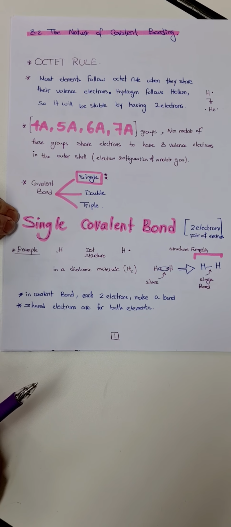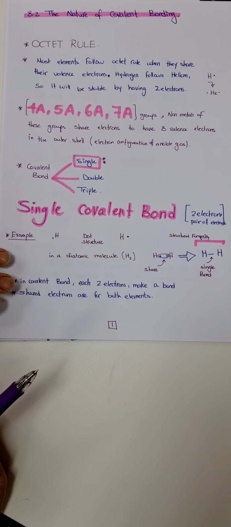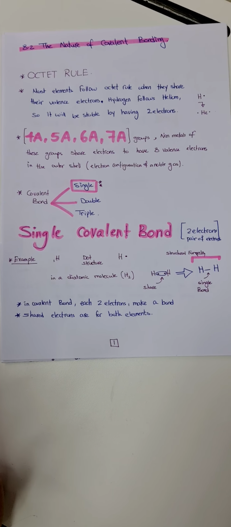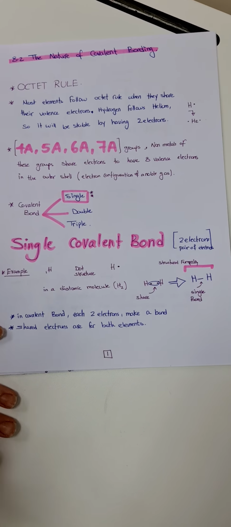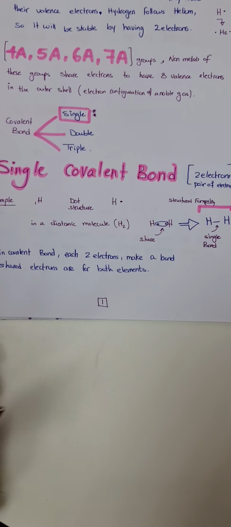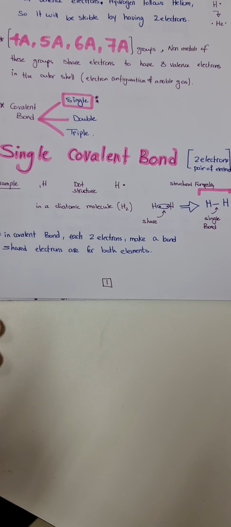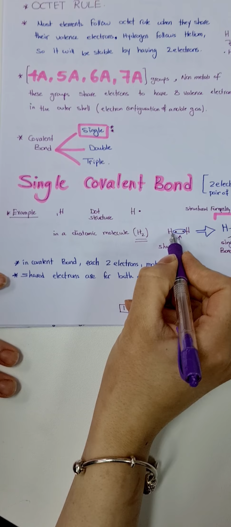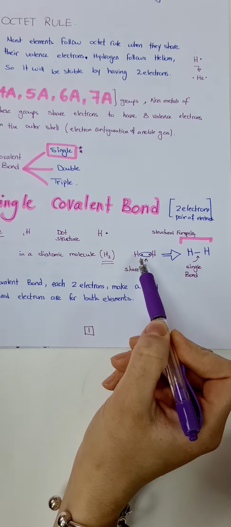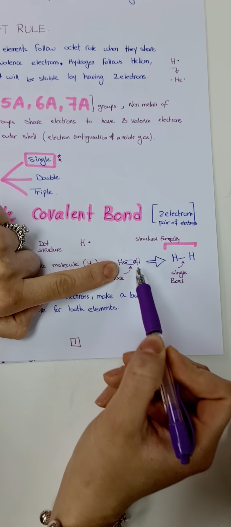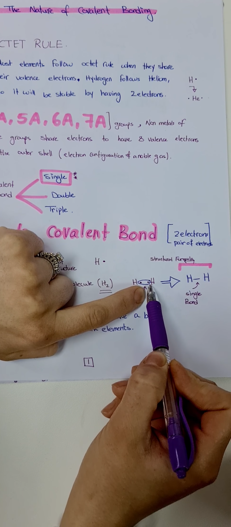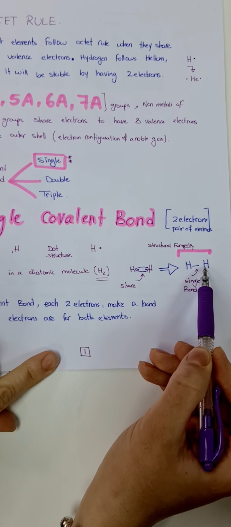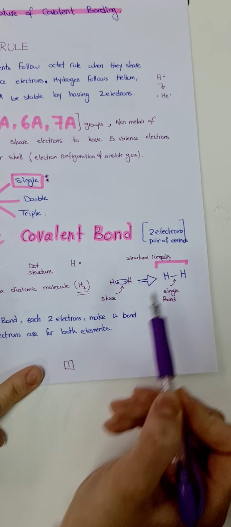Single covalent bond, how do I determine that I have a single covalent bond? When I have a shared pair of electrons, or 2 electrons that are shared between 2 elements. Each element should share 1 electron. Example on it is the H2. For the H2, you know that the hydrogen, as I mentioned now, has only 1 electron, and the other hydrogen has also 1 electron, so they will share these 2 electrons together. So the bond between hydrogen and hydrogen is only 1 bond, which is a single bond.